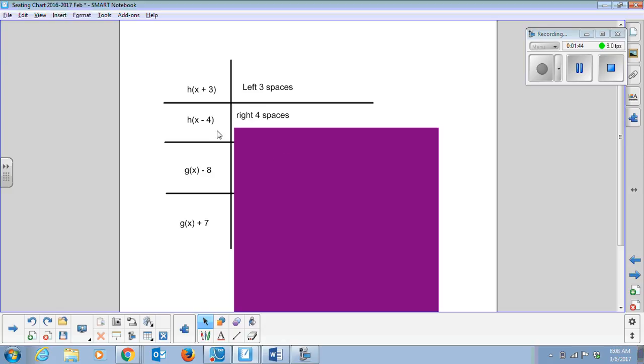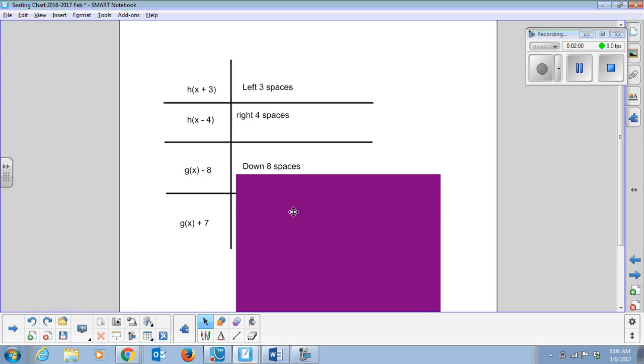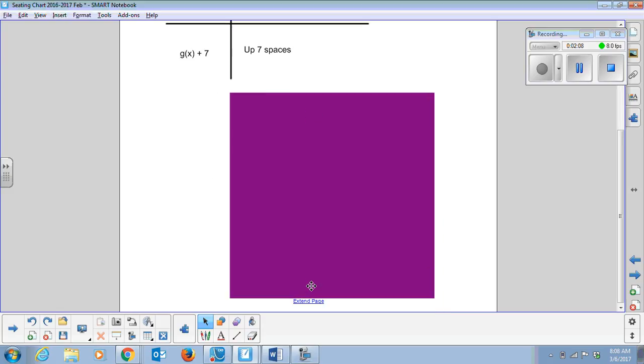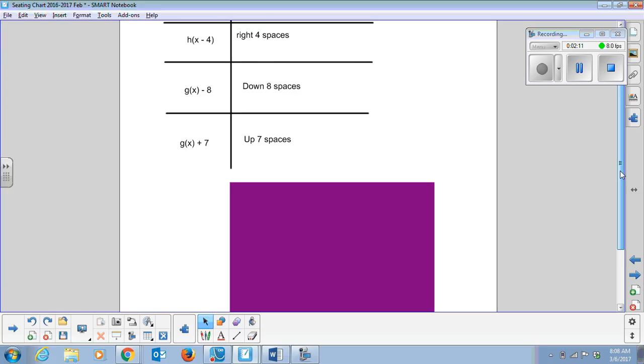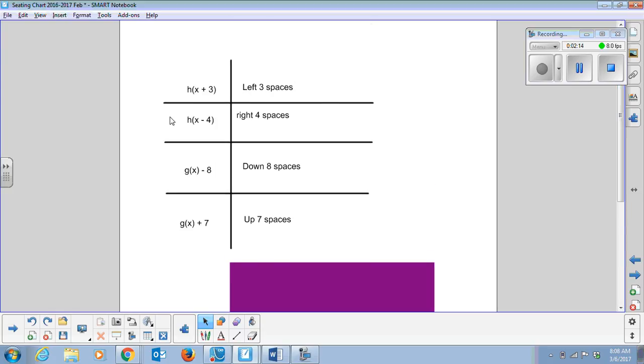Again, if you're looking at the direction left or right, that's going to be inside parentheses or inside some part of the equation. When your number is by itself or outside of the parentheses, that's going to refer to up or down. So this negative 8 is going to shift our graph down 8 spaces. And on the very last one, it's going to shift it up 7 spaces. So where those numbers are does matter. And again, you're just going to need to make a note or memorize that when you're looking at these equations, the sign is opposite.